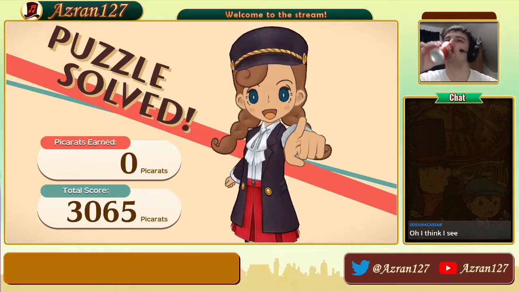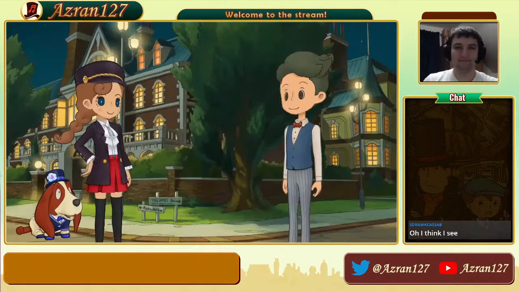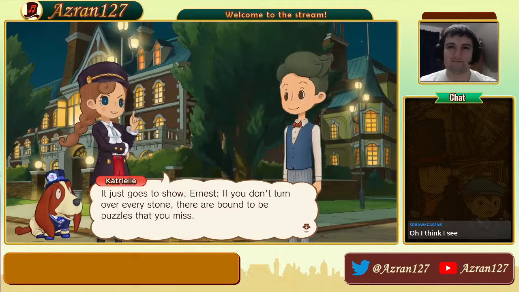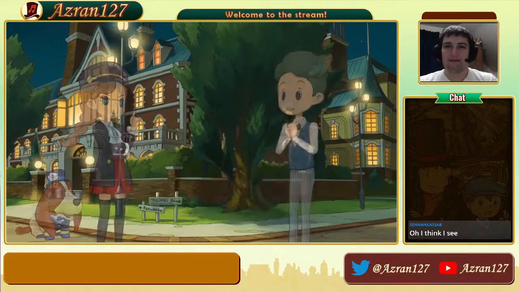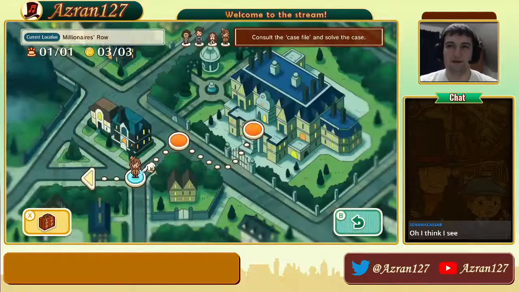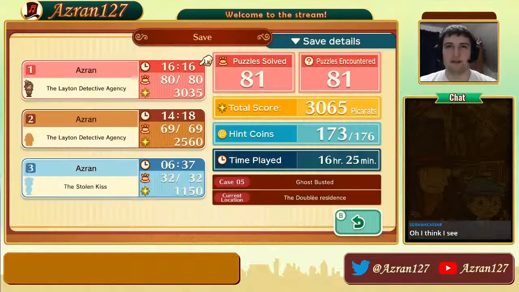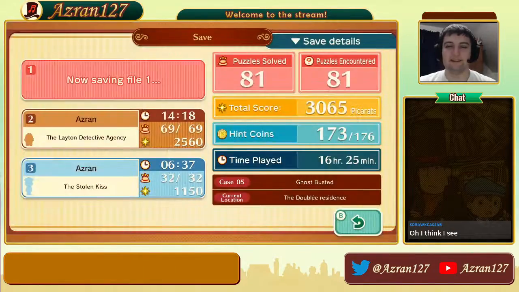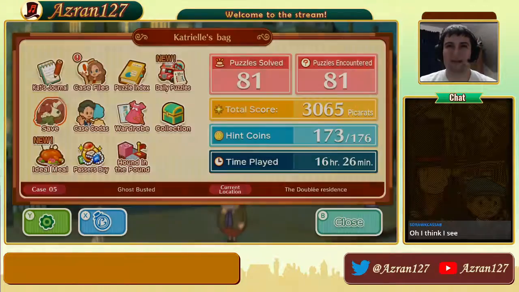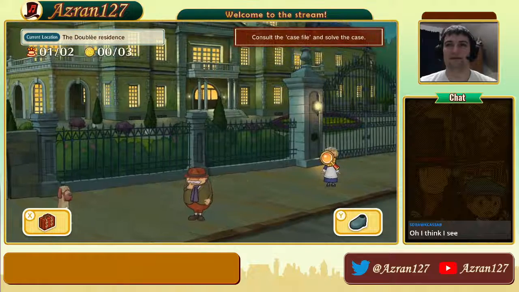Puzzles are made for solving. Welcome back. Alright, 2 more puzzles to collect from this case we did on Tuesday. And of course I'd save so that I don't have to deal with that bird again. It wasn't that bad, I just don't want to have to redo progress in the middle of the stream, of course.